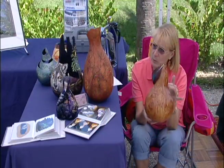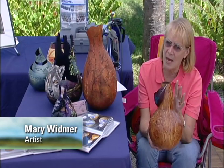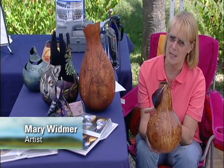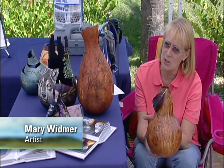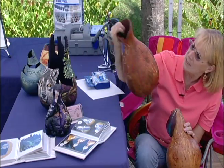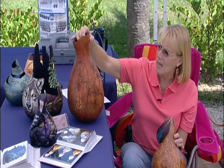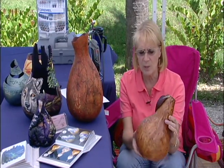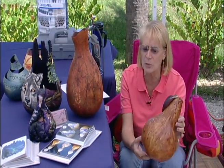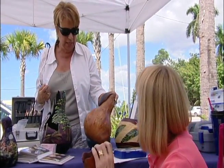This is one of the gourds we grew. When they grow, they develop a very interesting pattern because when they dry, they form a mold on the outside. And it's the mold on the outside that gives you this design. Some of them are very elaborate, like you can see that beautiful design there, in which case I don't want to paint over them. What I want to do is enhance the natural beauty. So I'm bringing out the actual design. It's like hand painted? Yes.